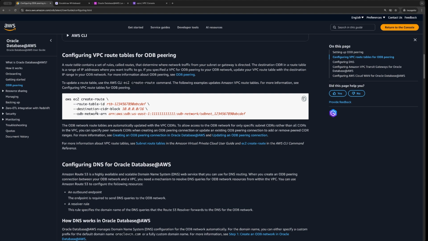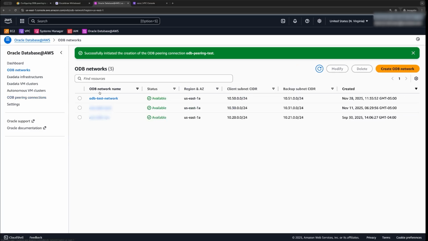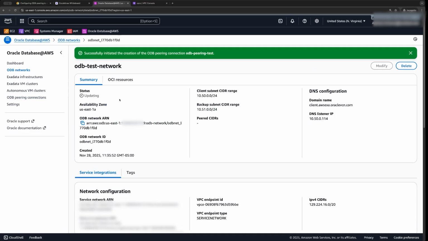Then I need to get the ODB network ARN, which I'm going to use for the peering. So I'll check the ODB networks, go to the test network, and get the ARN here. I'm just going to prepare the command to have it ready once the peering is created.